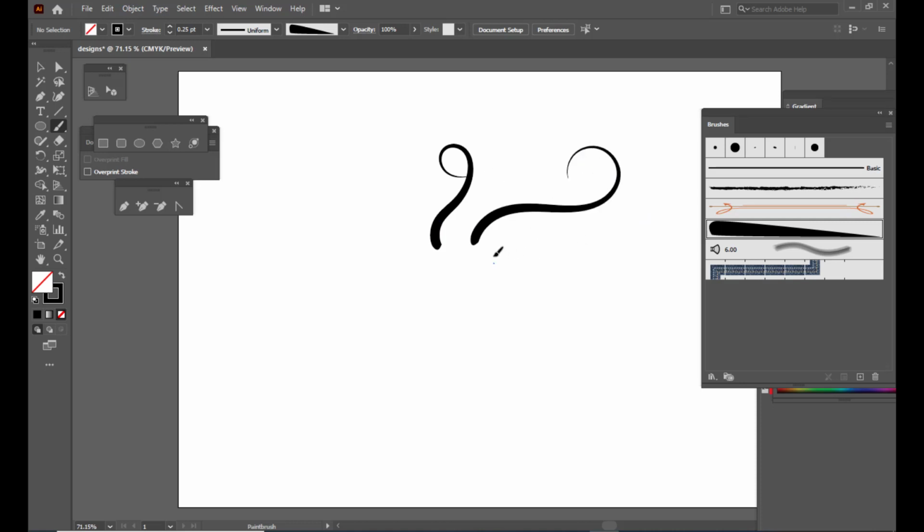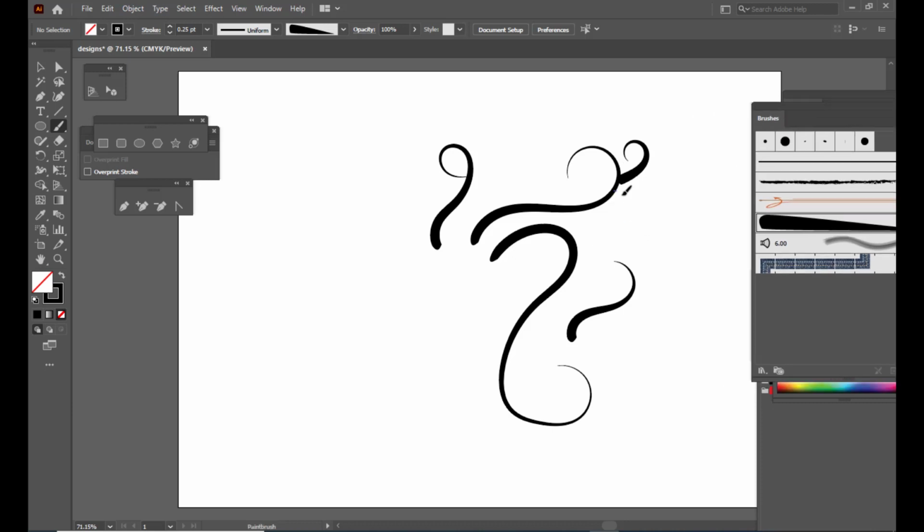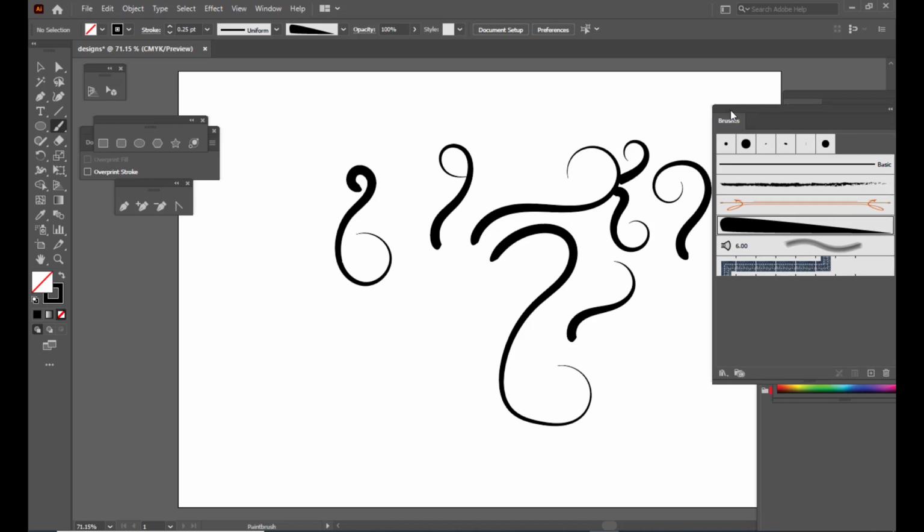So we can see we can create some nice designs. So something like this. Right. So this is how we can create our own brush stroke.